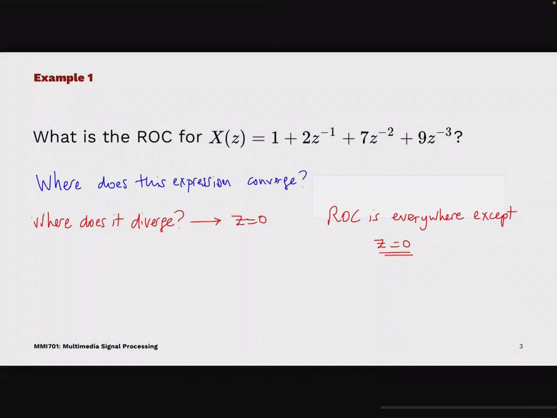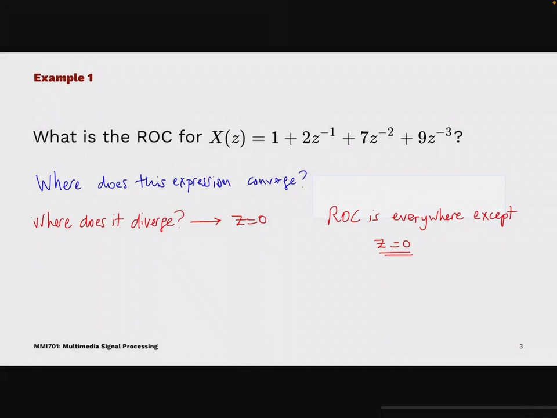Okay, so this is the region of convergence. By the way, when I was a student of signal processing, one of the things which baffled me a lot was region of convergence. As a term, it is kind of strange and convoluted. What is region of convergence? When you think about it, it means the values of z for which this expression converges. So it's kind of simple. Just try to think about the meanings of these terms. It all makes sense when you do that.